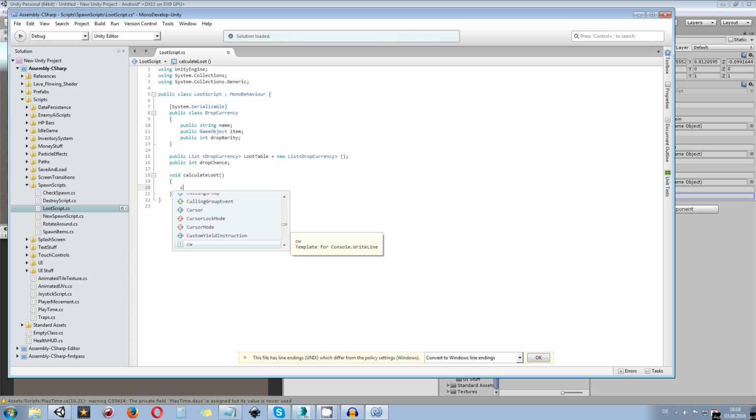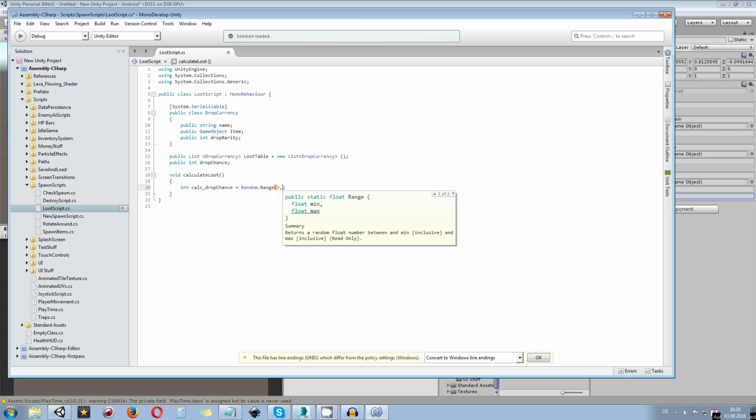Okay, that means we create a new integer in here and call this one calculated drop chance, or calc drop chance. And this one is going to be calculated with just a Random.Range. So in Random.Range, in brackets, we say we want a range between 0 and 101.